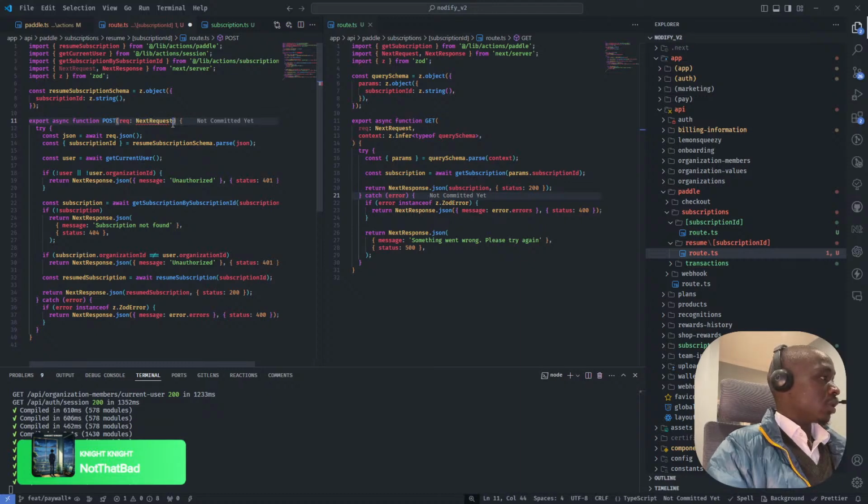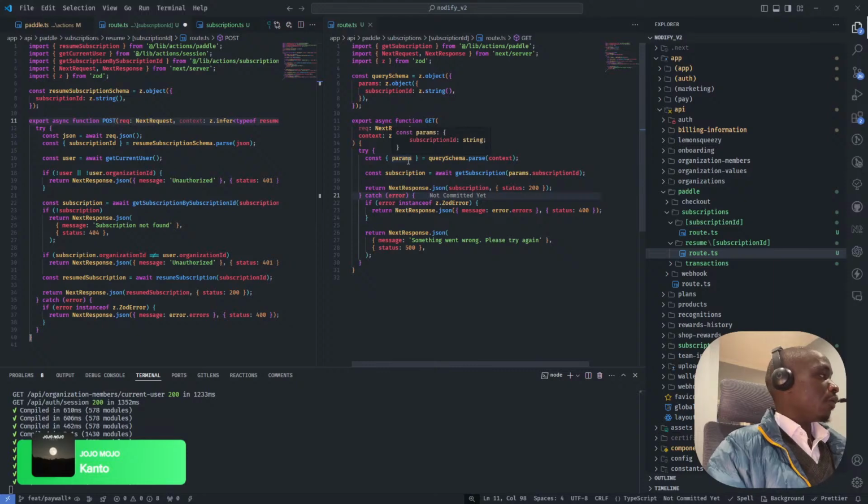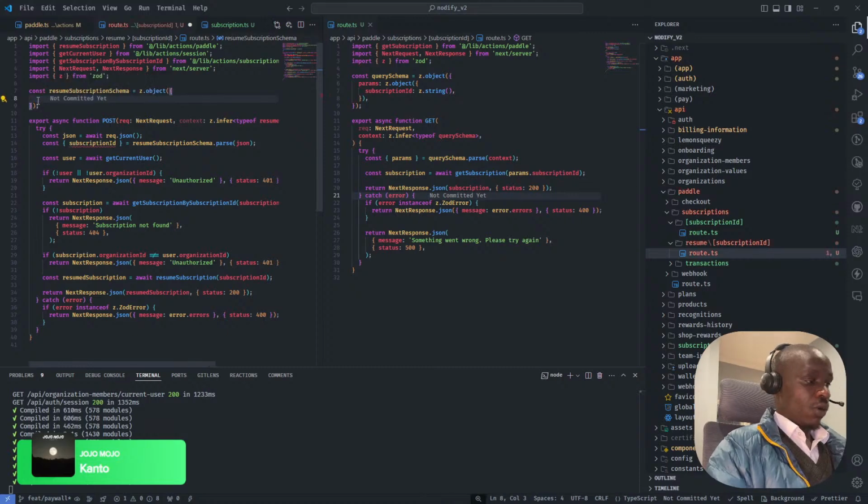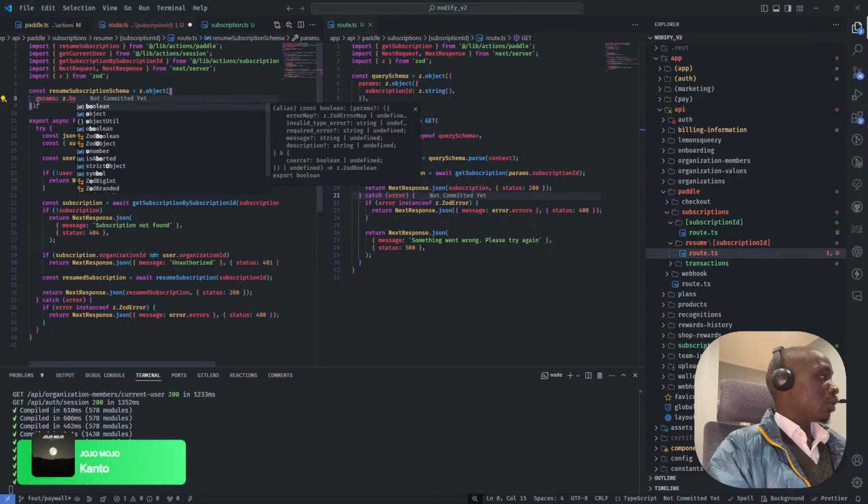Then let's have context. Yes, this is what I'm looking for. Actually, this is coming from our params object.